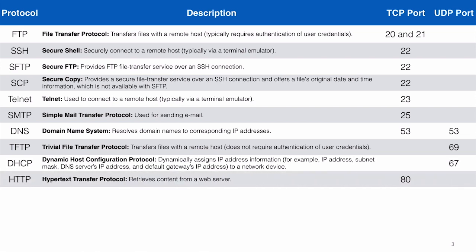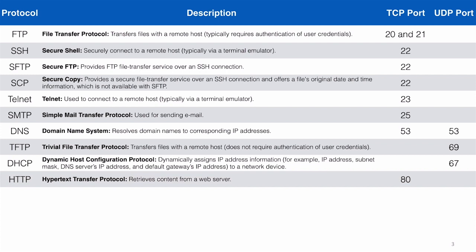Now, earlier we were talking about connecting out to a server on port 80, and we said that was HTTP, Hypertext Transfer Protocol. That's going to allow us to retrieve content or even send content to a web server, and that's a really common one you need to know, TCP port 80. It's not secure though. We'll talk about the security in a little bit.